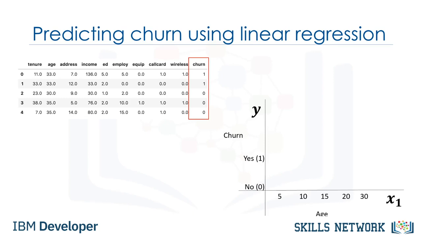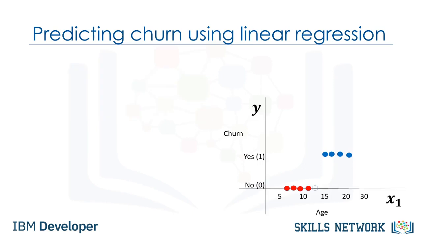How can we model it now? Well, graphically, we could represent our data with a scatter plot, but this time we have only two values for the y-axis. In this plot, class 0 is denoted in red and class 1 is denoted in blue. Our goal here is to make a model based on existing data, to predict if a new customer is red or blue. Let's do the same technique that we use for linear regression here to see if we can solve the problem for a categorical attribute such as churn.